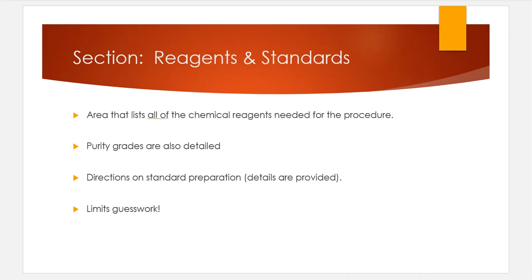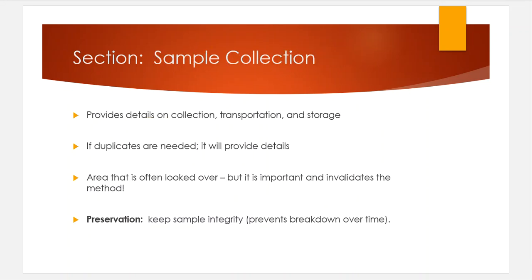Next up were the reagents and standards. This is the area where it talks about every liquid solution that I need, every solid reagent that I need, what do we need to order, what type of chemical compounds are going to be required for this method to go forward. It gives me what we call purity grades. Keep in mind ACS is the most important, ACS is the cleanest, ACS is going to be some of the best reagents that are going to be out there for us to order from. But it also talks about how to prepare some of the standards that are going to be required for the lab method.